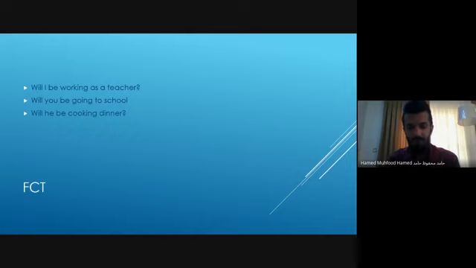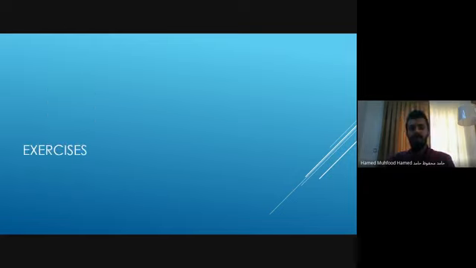Yes, that's right. So now we are done with how to form sentences in the future continuous tense. We also read when to use it and what is meant by the future continuous tense. We also mentioned something about the type of verbs that can be used with it. Now it's time to do some exercises before we end this lesson. I think that I love the most. So let us do these exercises.